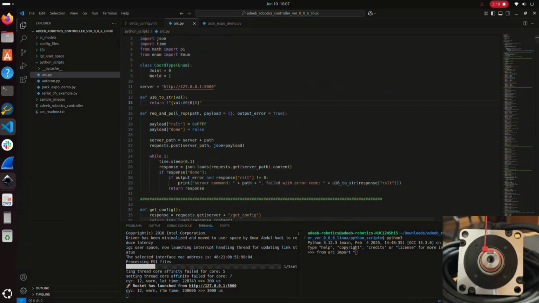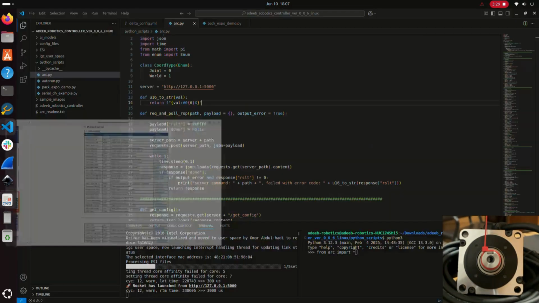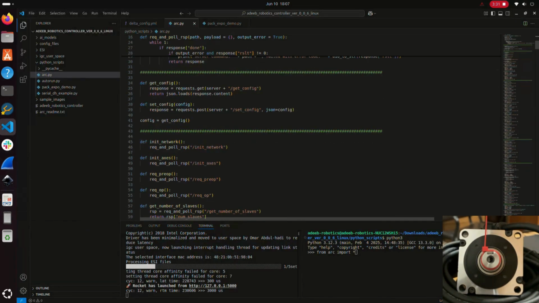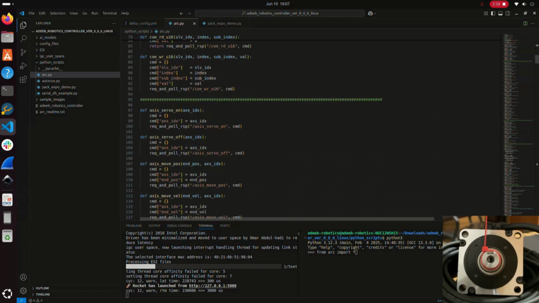The documentation talks about how the REST API works, but it doesn't contain the Python helper APIs yet. But it's quite simple. For example, initializing the network is done as so. Servoing on an axis is done as such. You can review these APIs in detail in the Python code.